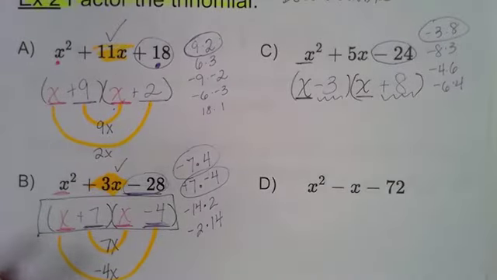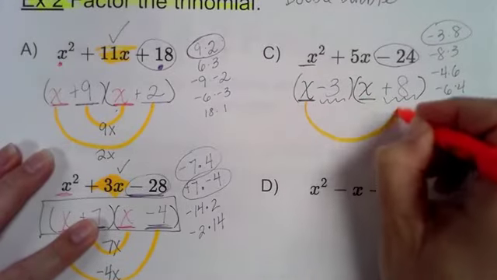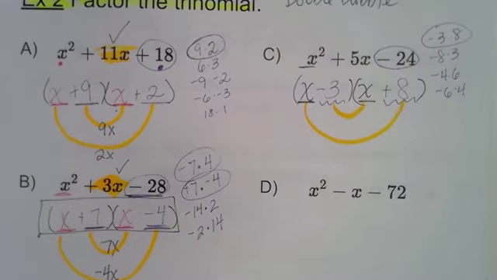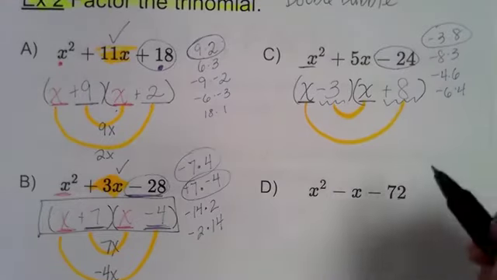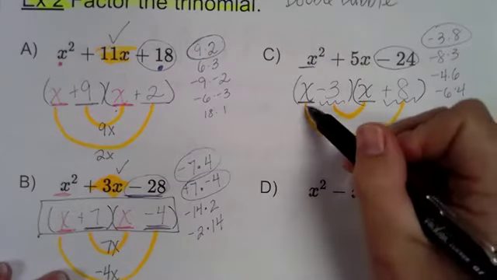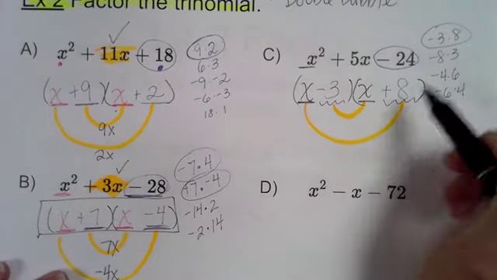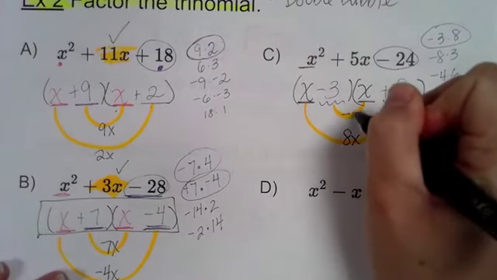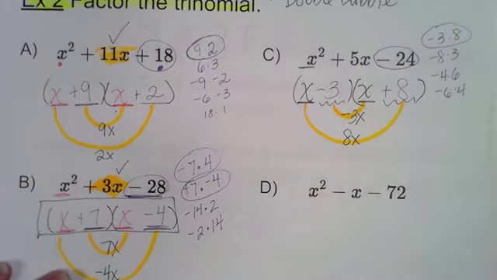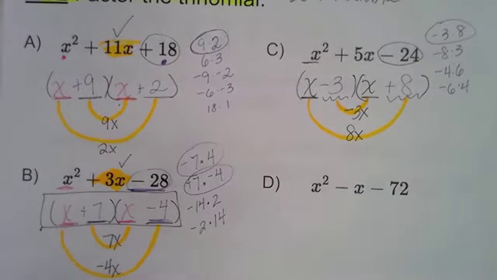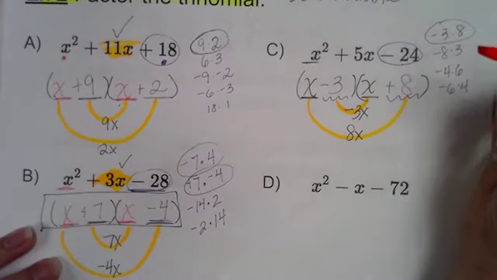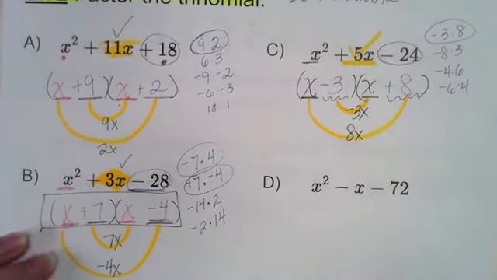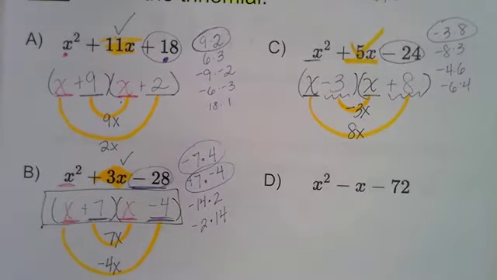And how do we make sure we did it right? Check the rainbow. Or smile. Whatever. I just like to take the rainbow because it's like taste the rainbow, which, hey, next week. All right, when we check the outer product here, x times 8 is 8x, and negative 3 times x is negative 3x. And when we add those together, what do we get? 5x. We did it correctly, okay?